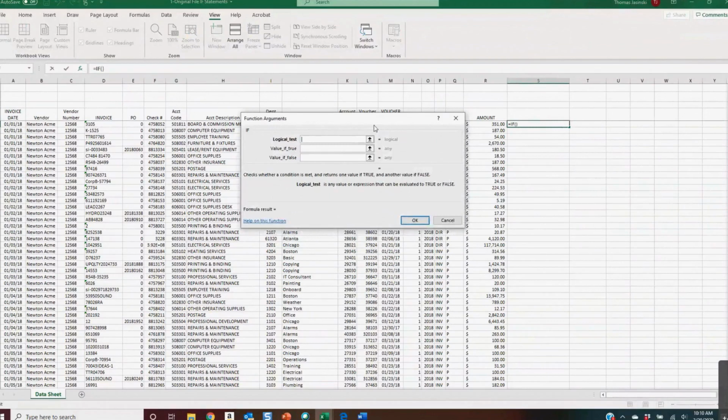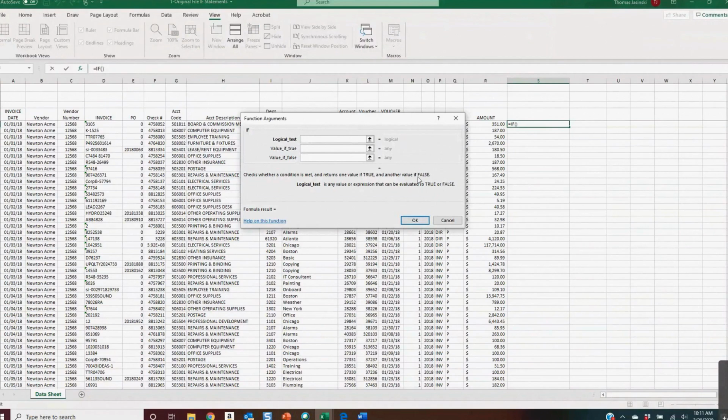And I use this whenever I create a formula for the first time, because it's going to actually tell you how to do it. In a lot of cases, you may want to type it out, but for the first time you're working with anything, you want to use the function box. So what happens is the function box gives you the different parts of the if statement. So we want to position ourselves on the S7 line, because that's the beginning of our data.